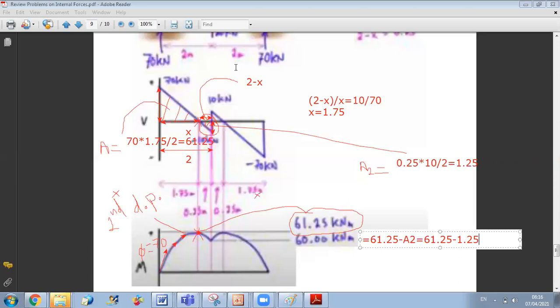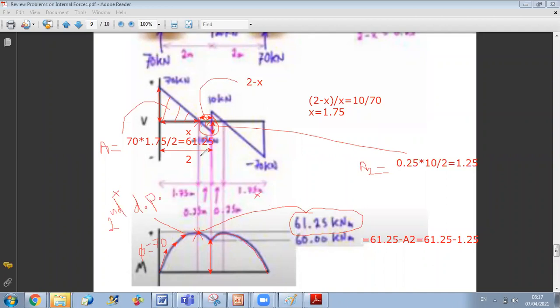Now no need to continue, because from symmetry I can stop here and draw the symmetry to the vertical axis. As I told you, when you have a symmetry in your loading and in the y reaction in supports, then you can say that you have symmetry in moment with respect to the vertical axis and symmetry in shear with respect to the middle point. So from symmetry I can draw the second part, and I get the graph of my bending moment.